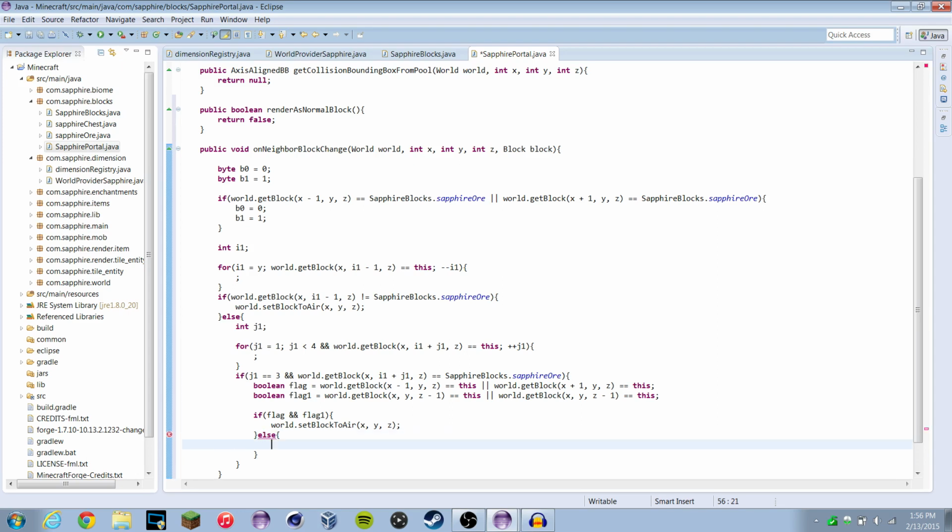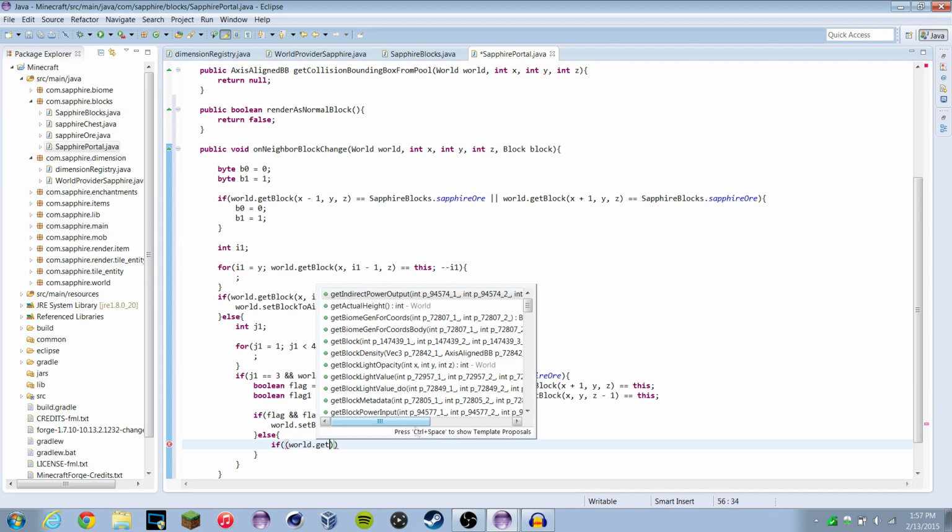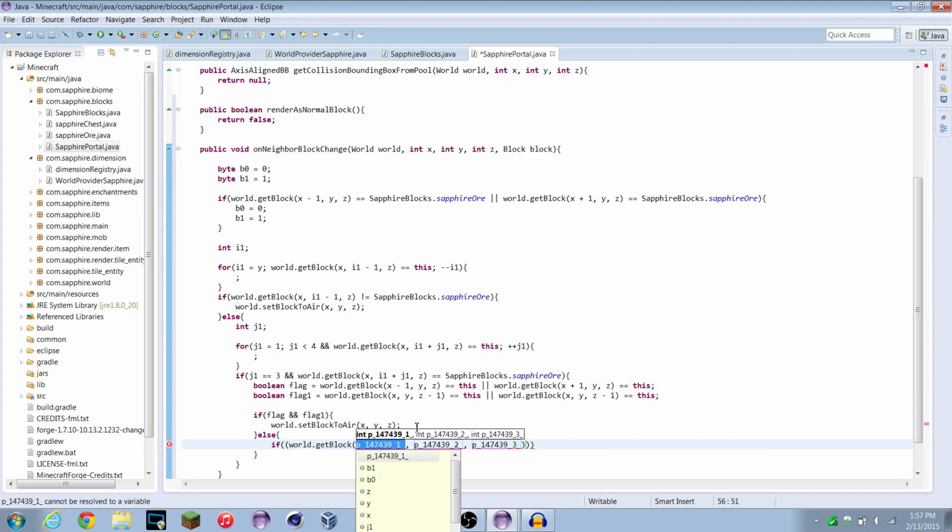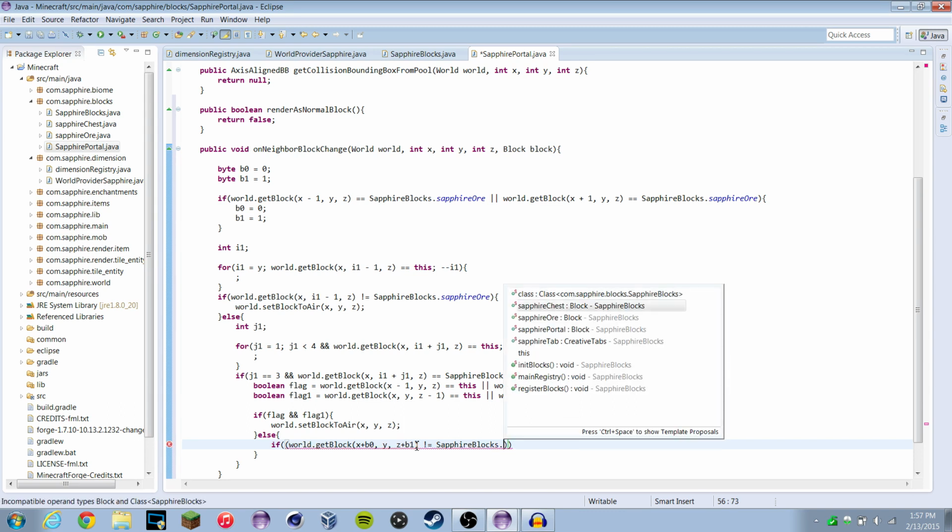Now we're going to have an else, and it's going to be if, I have two things here, world.getBlock, x plus b0, and y and z plus b1, does not equal an ore, our ore here, is that one.